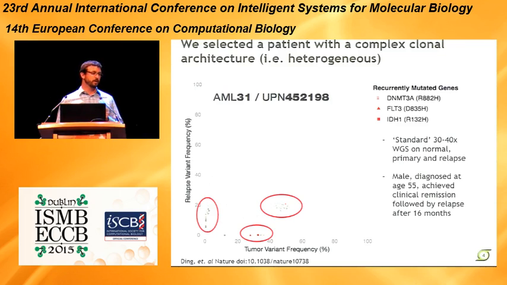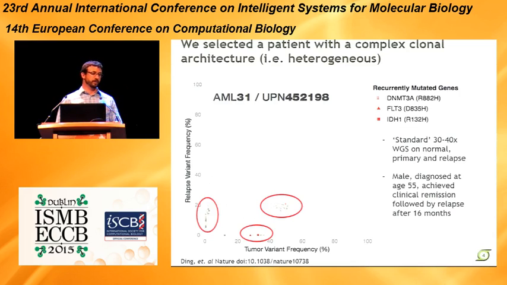and it was an AML. This data, or preliminary data from this case, has been presented in several publications. This case was chosen because it appeared, at first glance, possibly interesting in terms of heterogeneity and clonal architecture. The result I'm showing here is from the original standard sequencing approach. So we did 30x whole genome sequencing, and we discovered this tumor, which went on to relapse.